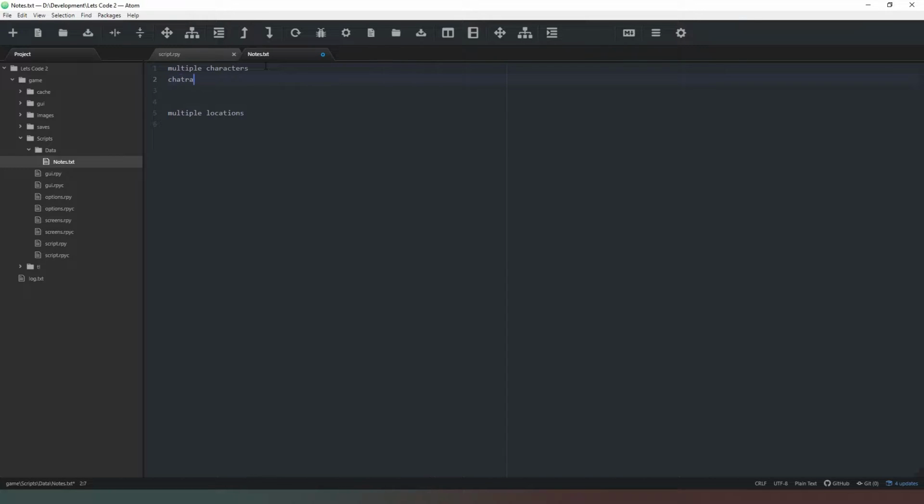We want all of our characters to be interactable at all times, and them to say something different depending on where the character is in the story. So, story relevant dialogue.